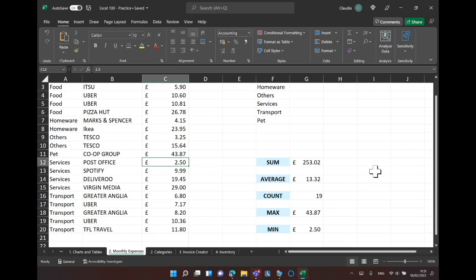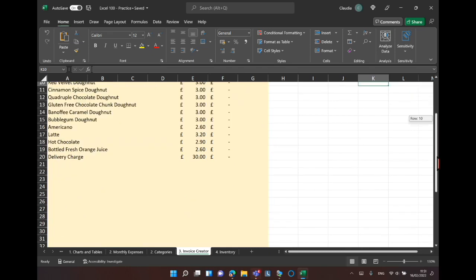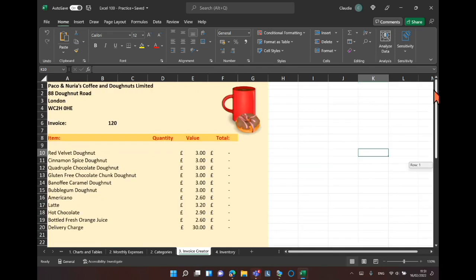Awesome, perfect. So I'm going to jump straight into the invoice. Very, very short and sweet this one is going to be. For the invoice piece, let's say you are working with invoices. So I have here the invoice of one of my coffee shops, basically. And I've got the items that we have sold. I haven't written the quantity down. Let's say, for example, I have 6 of these, and so on and so forth.